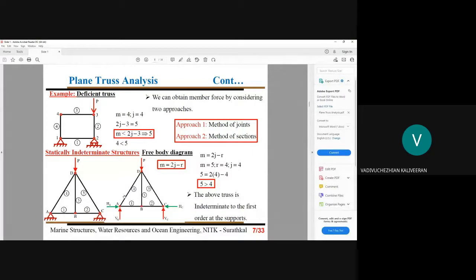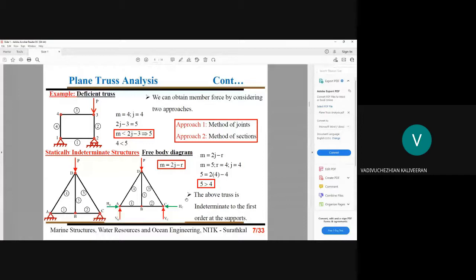So now you have to note this. In the statically indeterminate structure, here I want to show, instead of using 3, R is 4, because you have one more pinned support. It is statically indeterminate from the external supports point of view, but internally it is fine. You have to know. So when you find both situations, like statically indeterminate from external support reactions and internal compatibility, in addition to your equilibrium equations, you have to remember.